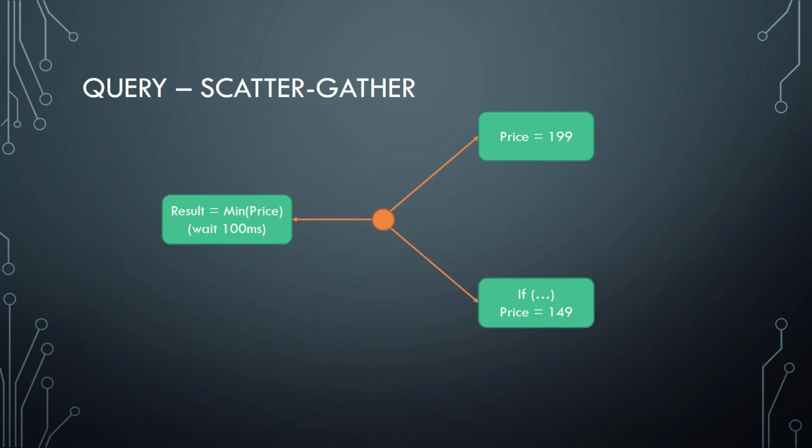Now the component at the top will always answer 199. The component at the bottom may answer, if the conditions are right, with a different price, maybe 149. So if these conditions are met, the price will automatically drop to 149 in that situation. That's interesting because if that component fails for whatever reason, suddenly the default list prices become the standard prices, so we have some graceful degradation. Of course, it won't help customer satisfaction anymore, but it's a lot better than doing point-to-point queries and not being able to get to that component.